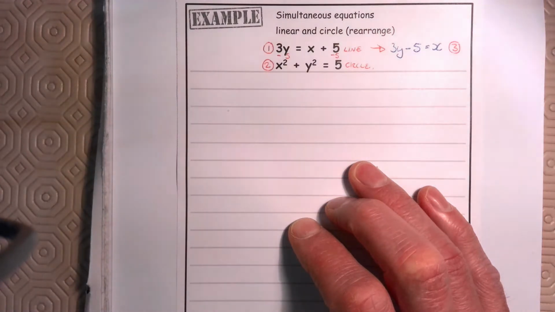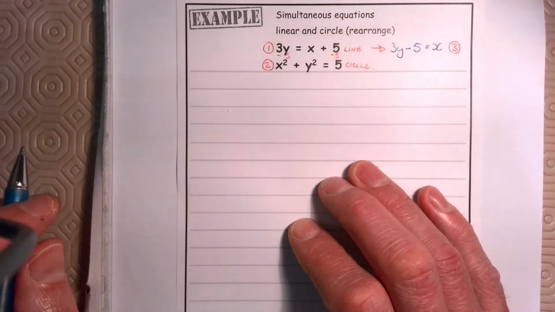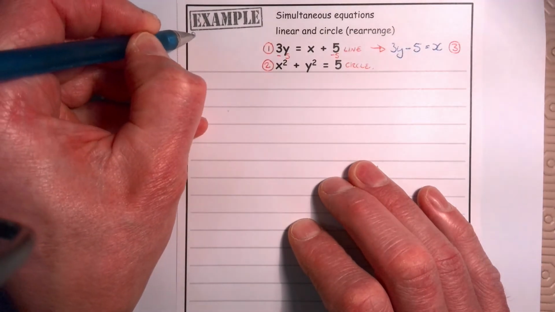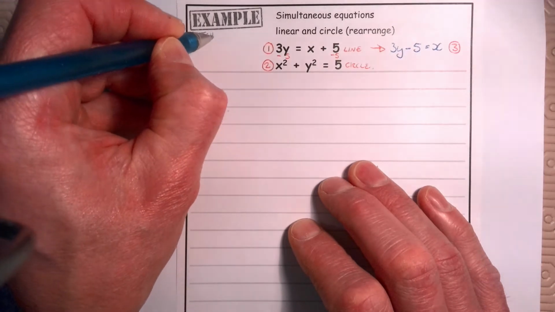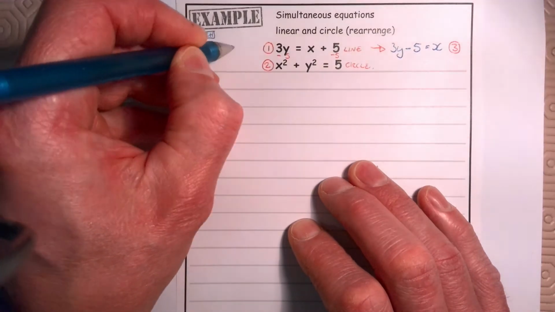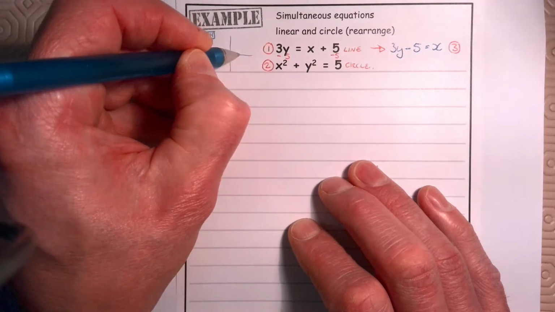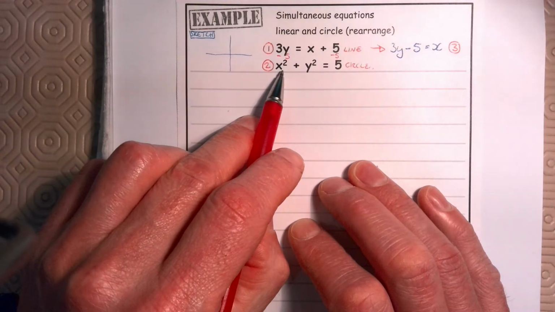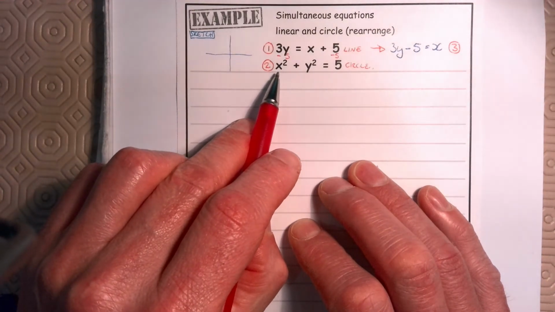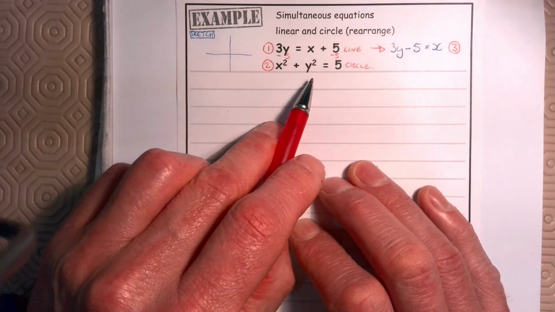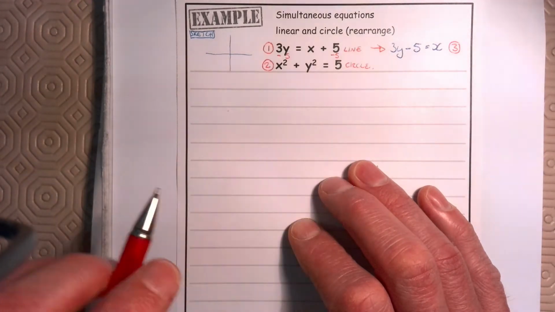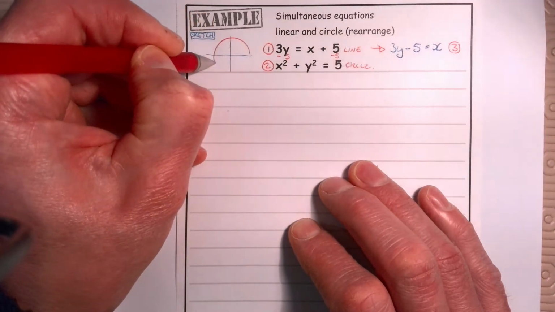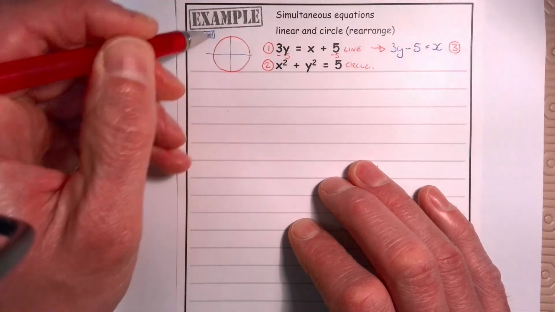Now before we kick off with the hardcore algebra, I just want to give you a little sketch so you can see where we're going with this. So we need the axes of a graph. Equation 2 is the equation of a circle. Now we know this because any equation where I've got x squared plus y squared is a number, it's always going to be the equation of a circle. So let's draw my circle centered around the origin.